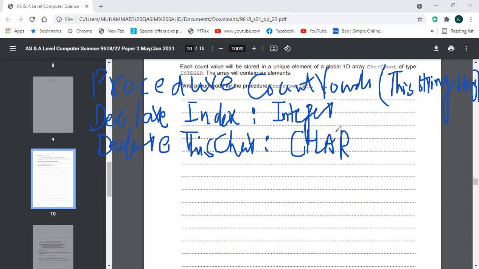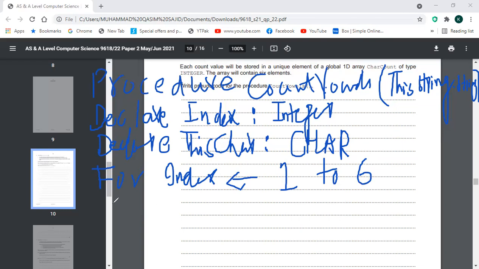So I use 1 for a, 2 for e, 3 for i, 4 for o, 5 for u, and for all other characters we use 6. So first we define index from 1 to 6.